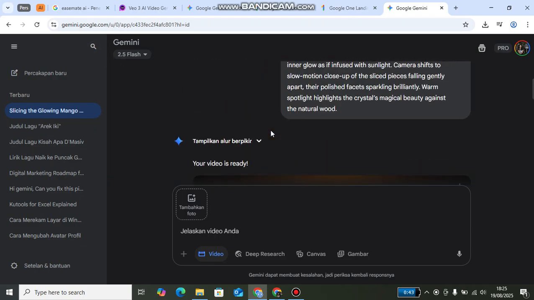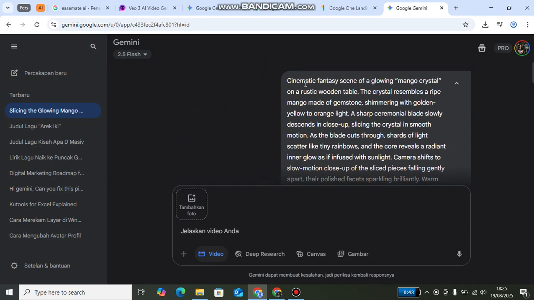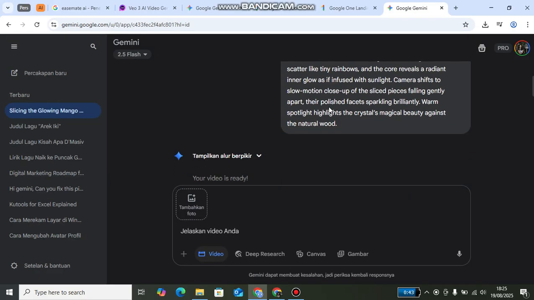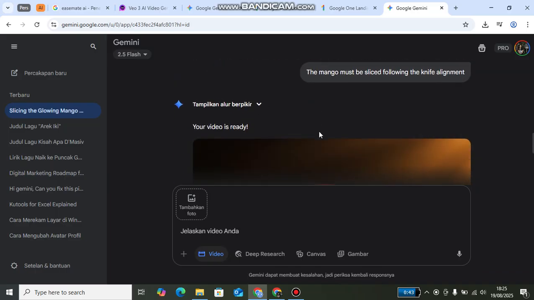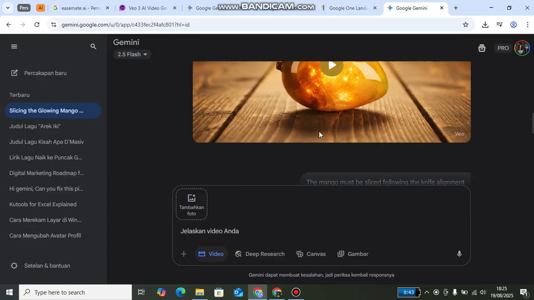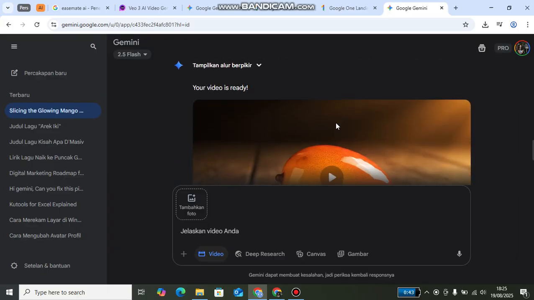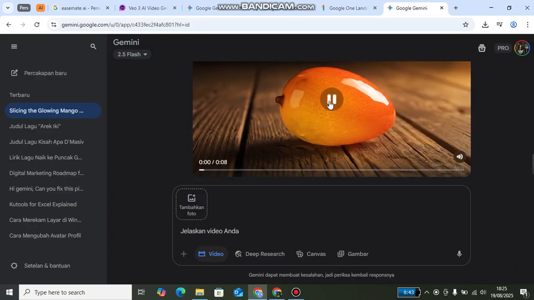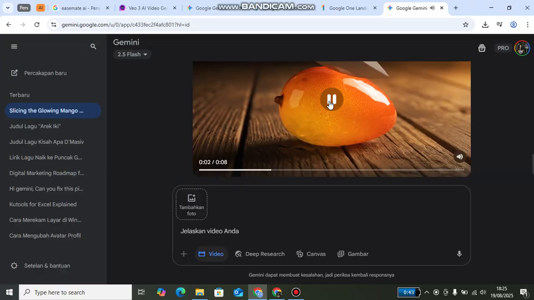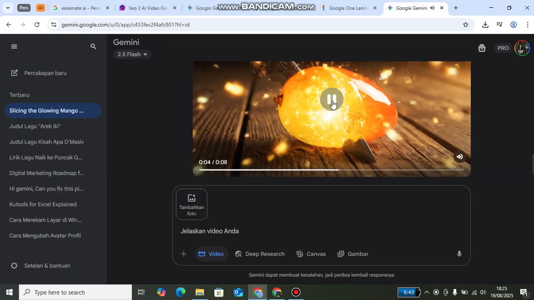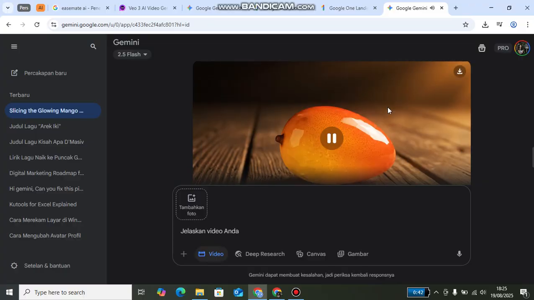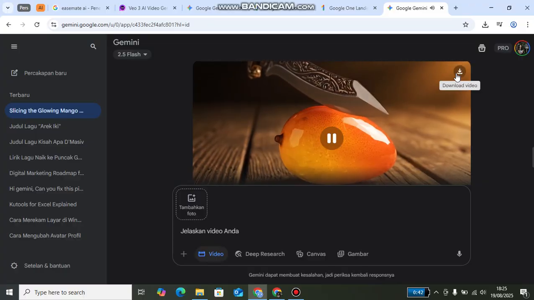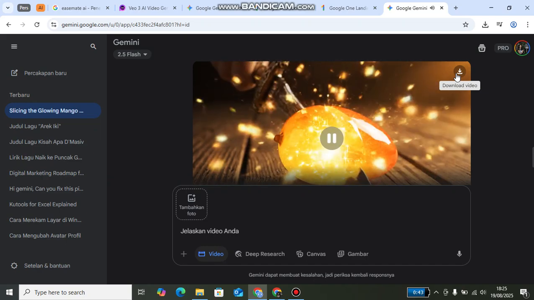So after upgrading the version, you can refresh this Gemini Google over here, and you can start to create the video. For example, I have created the prompt over here, and it has been turned into the video. And also don't worry, because the prompt can be refined over here, and this is the look after the generation process. Isn't that beautiful, right? So you can start to download it by clicking this button.